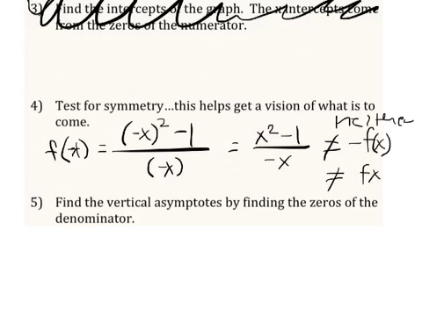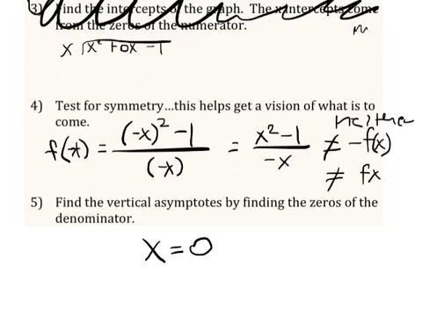All right, so now we need to find the vertical asymptotes by finding the zeros of the denominator. Well, that only happens at x equals 0. So we're going to have one vertical asymptote there. All right. And then last but not least, we want to find our horizontal asymptotes. We're going to have to do some long division because our numerator has a larger power than our denominator. So m equaled 2 and n equaled 1.